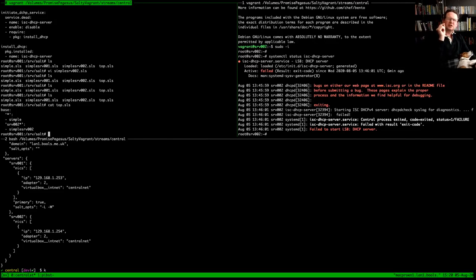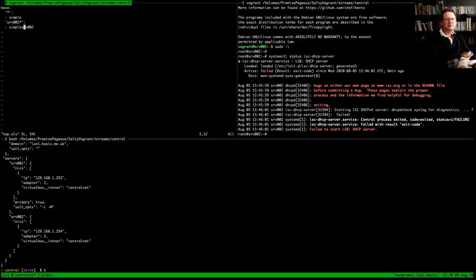The top file, all it does is assemble, for every minion that matches the second level dictionary, a list of states. So in this case, we've got two potential matches: everything, or everything that begins with the characters SRV002. If I was to do this, then it would be everything that matches SRV. By default, these things match the minion IDs. But they don't have to.